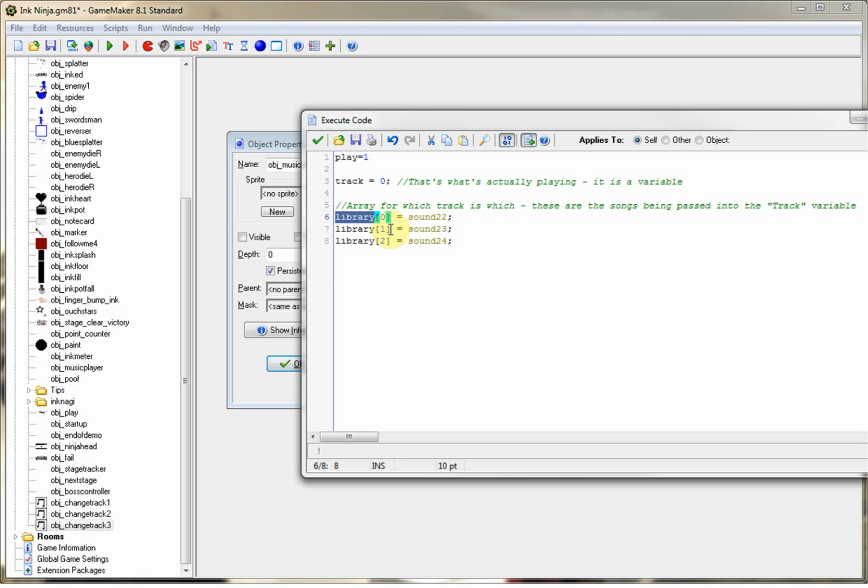It could equal 0, 1, or 2, and that will do something. When I play track 0 from this library, it's going to play sound number 22, and library item number 1 is going to play sound 23. What we're going to do is pass this variable track into there. We're going to fill in the blank. Right off the bat we'll start with that, but we're going to fill it in later.